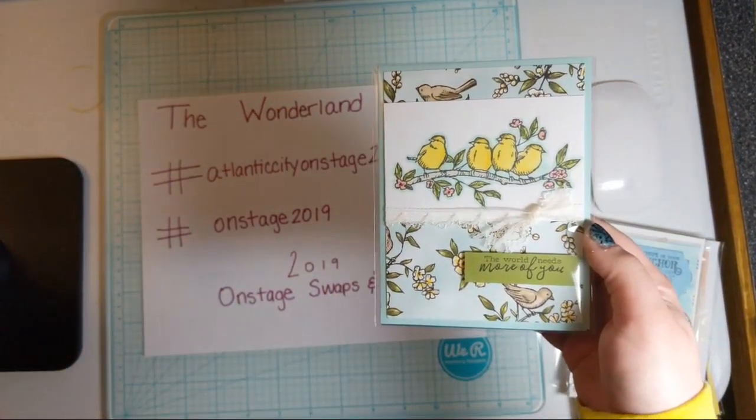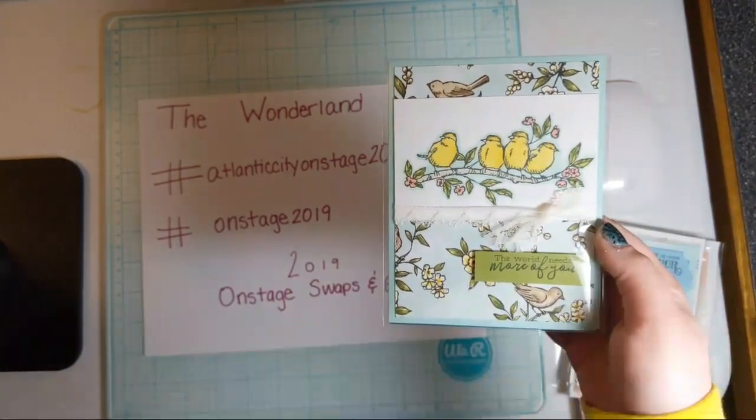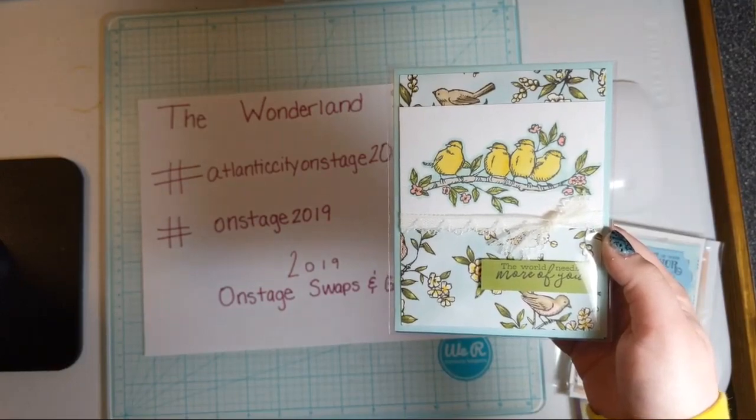So these snuck in here, I forgot. These are not the swaps. So these are all cards that I got to make. We have a lot of hands-on fun time getting to use the new products.